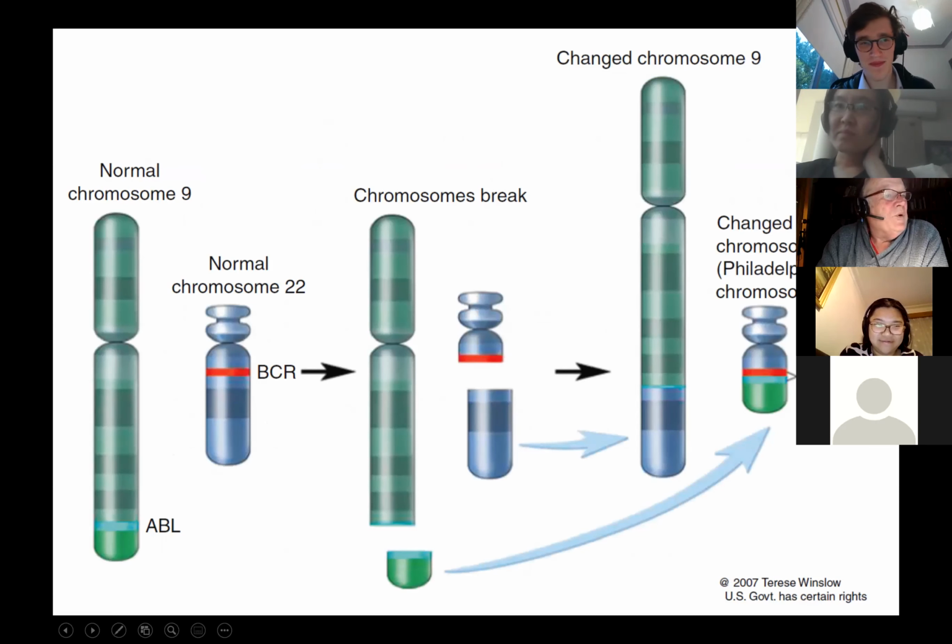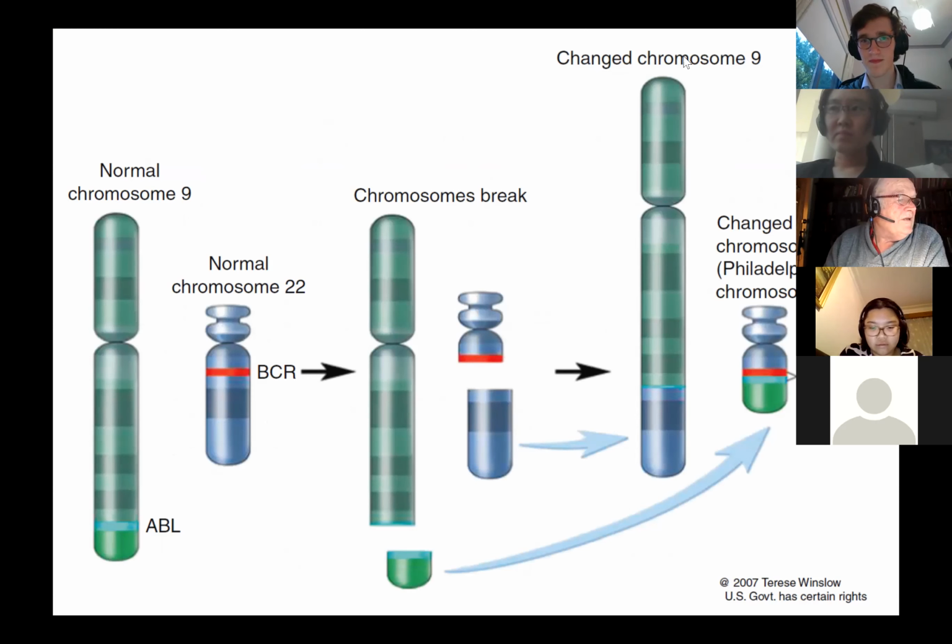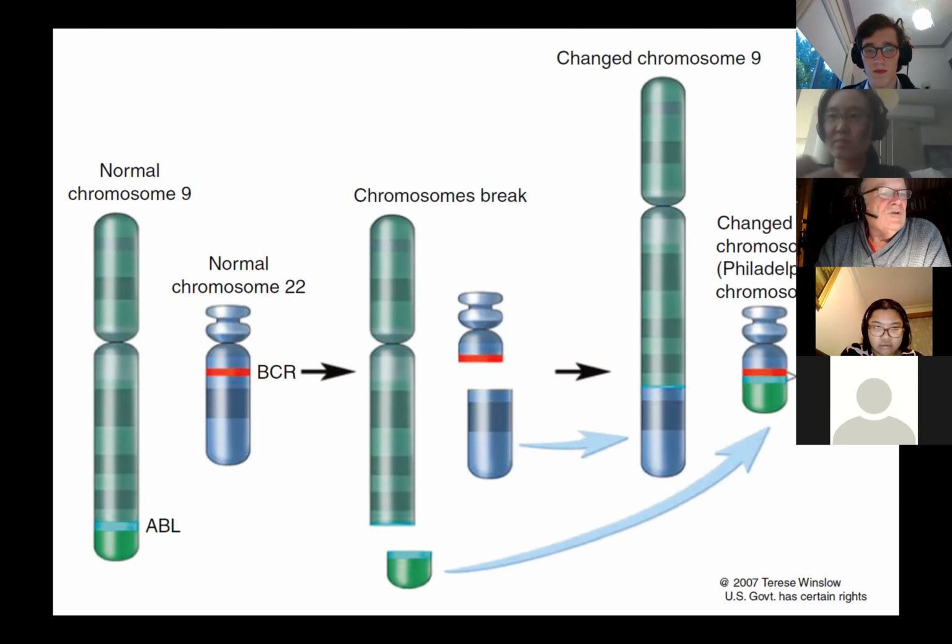So this is really important, and this has been known for 30 or 40 years, chromosome 9 and chromosome 22. The ABL at the bottom of chromosome 9 breaks off and attaches itself to chromosome 22. The significance is that at those breakpoints, there's a gene called BCR and there's a gene called ABL. And when they're separated, they have no adverse effect. But when they come together because of the translocation, the BCR-ABL gene product is what causes CML. So two genes normally separated on separate chromosomes come together and they produce an abnormal gene product, which causes chronic myeloid leukemia. Next slide.